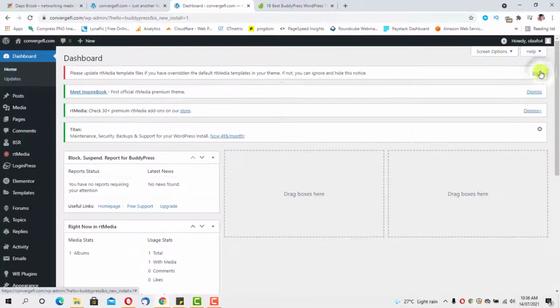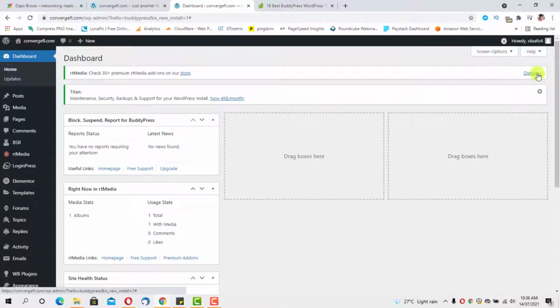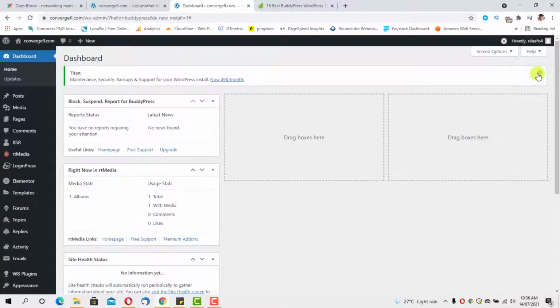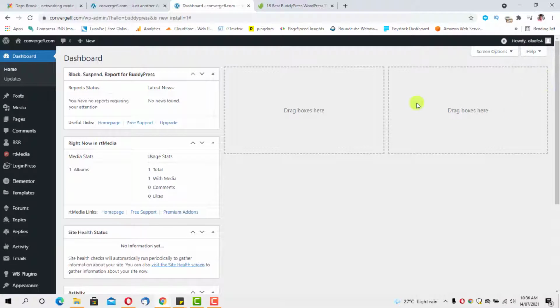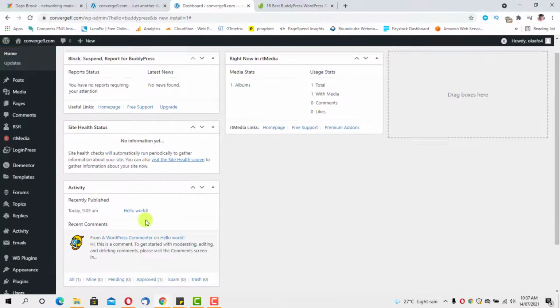Now close all of this, hide this as well. I dismiss this, close this as well. So I can drag and drop this here to activity.